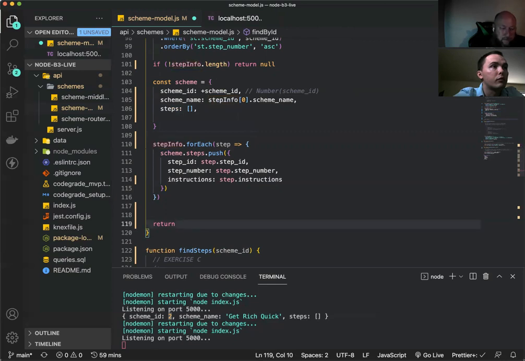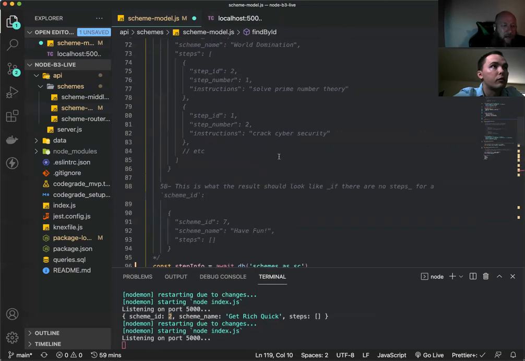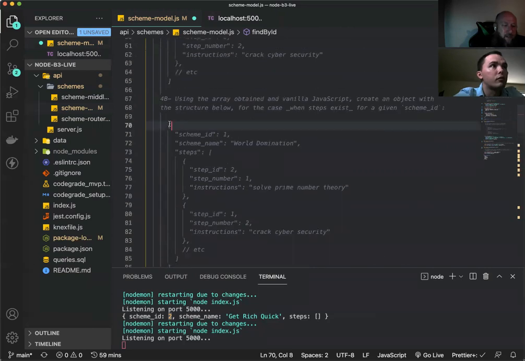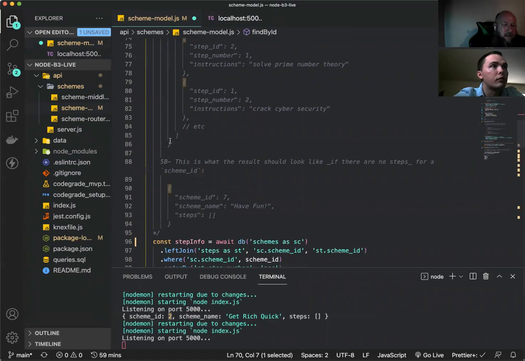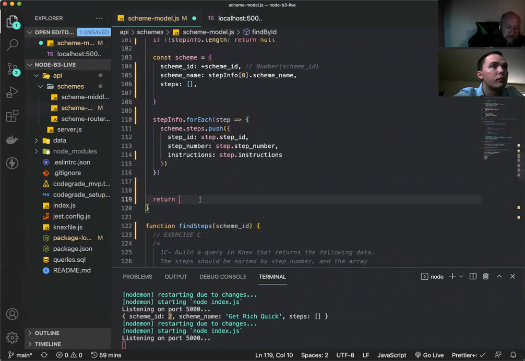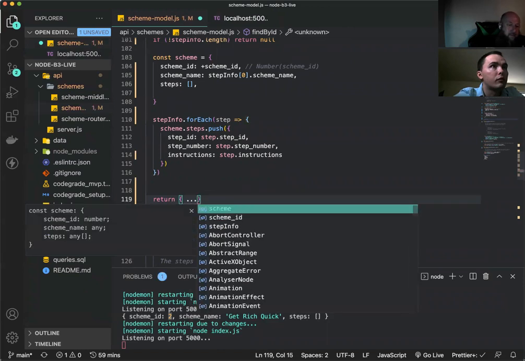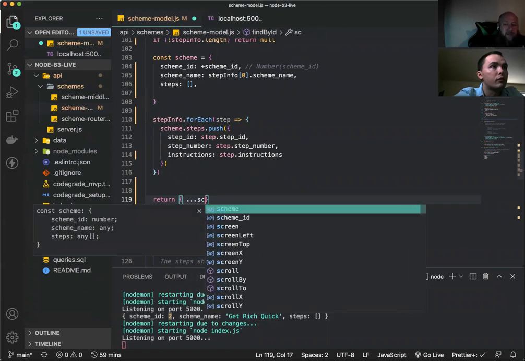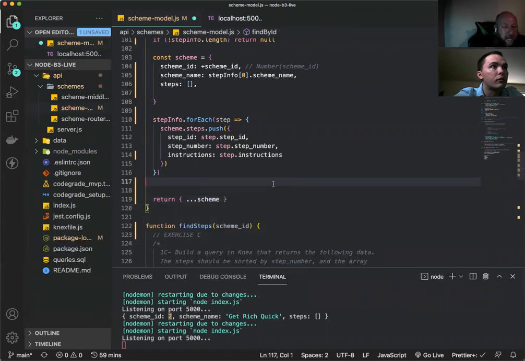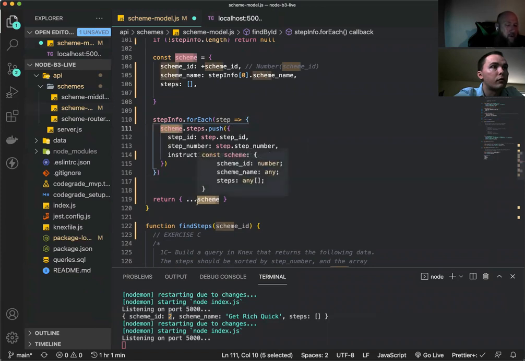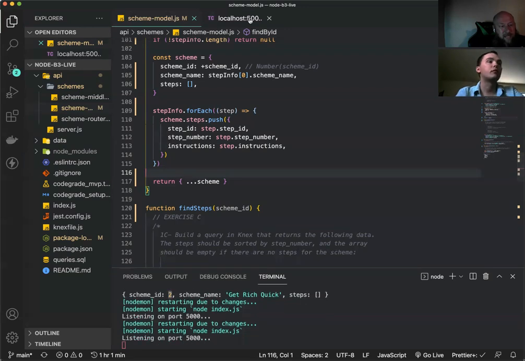So we're going to remove this for a minute. And if we look at our structure, we are returning an object, right? So let's do that. Let's return an object, with object notation, of course, and the other cool object feature, the spread operator. So the spread operator tells us what? It tells us that we take each piece that we have as we go through it, because we're updating it here, and we add it to our object. So let's save that and take a look.